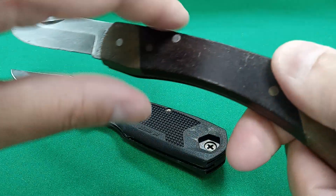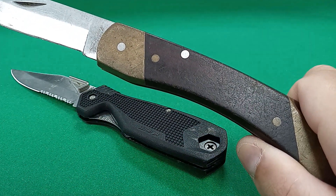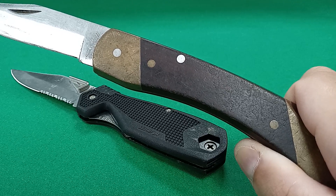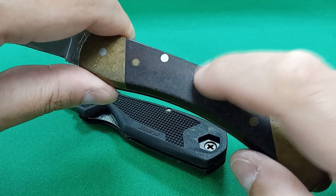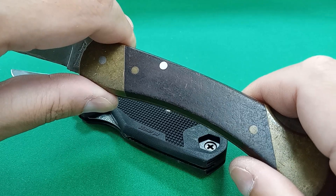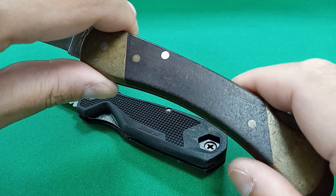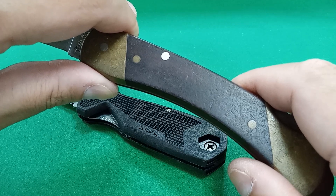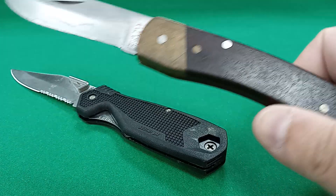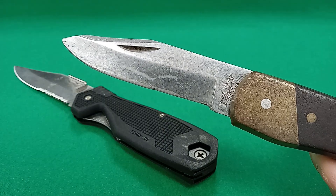As for the wooden handles, I'm guessing that can be treated also with acetone, but nail polish remover with acetone on genuine wooden handles — you have to be careful because it will dry out the moisture trapped inside the wooden handles and will sometimes cause the handles to crack. Any moisture trapped inside wooden handles, that acetone will remove it, and it could cause the wood handles to crack. That's something I learned through experience.